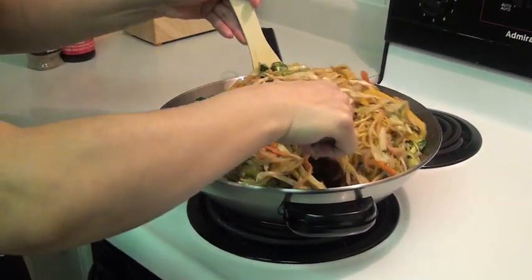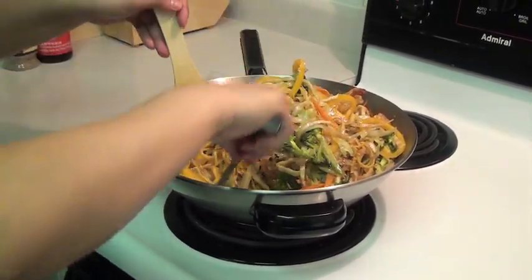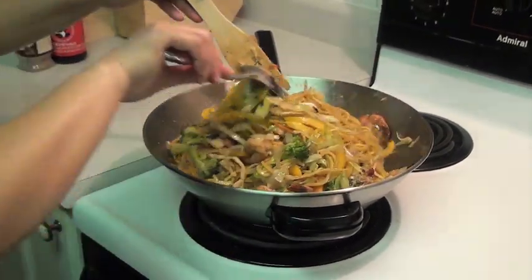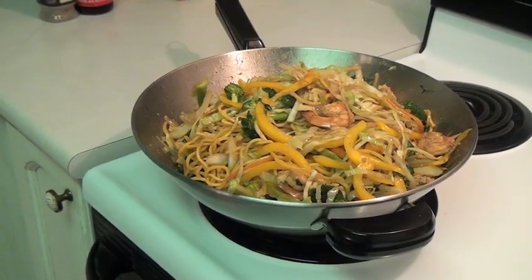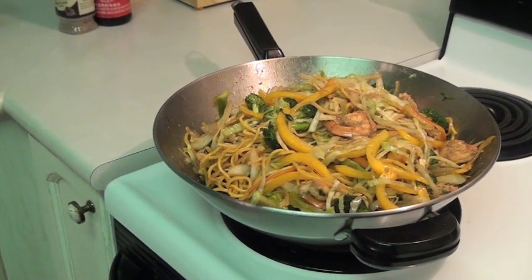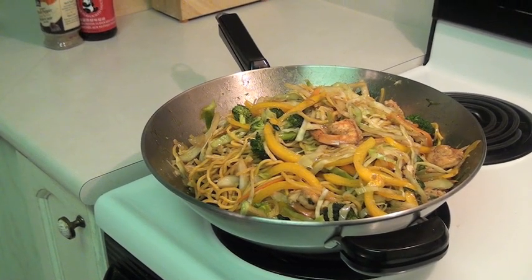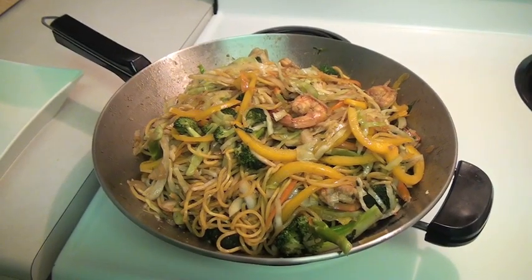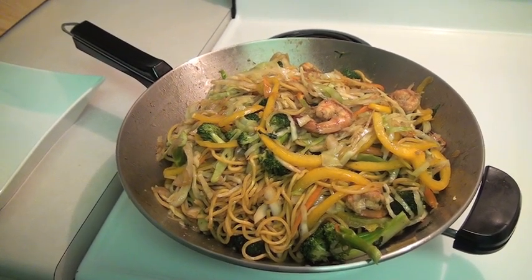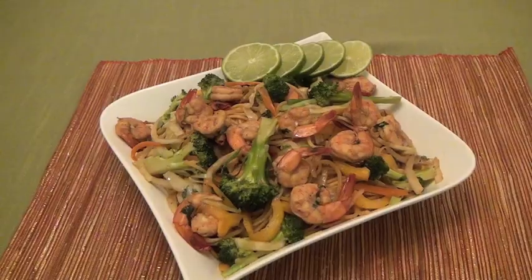Alright, so we managed to get all the ingredients back into the wok, and now we're integrating the ingredients together with the noodles. Alrighty guys, the pancit is now done. It's already cooked and it's ready to serve. Yummy. Since it's the new year, I'm gonna have this for dinner. And noodles are good for long life.